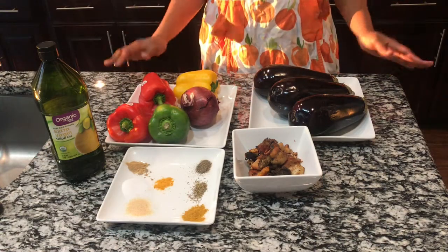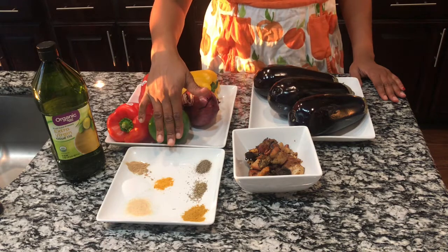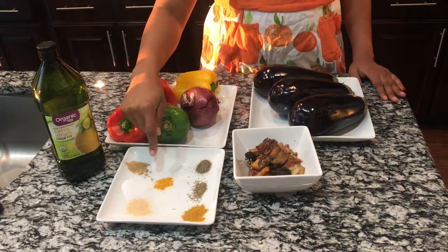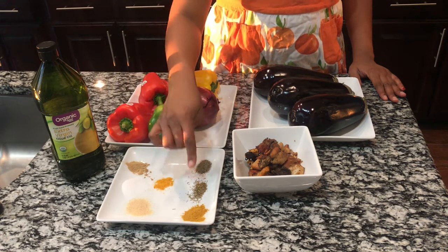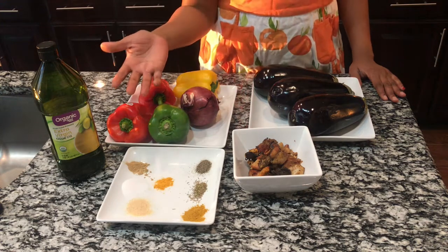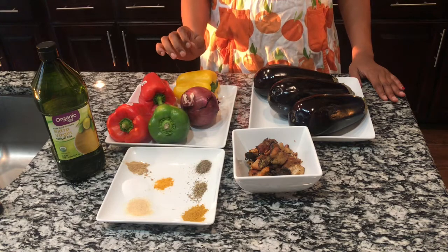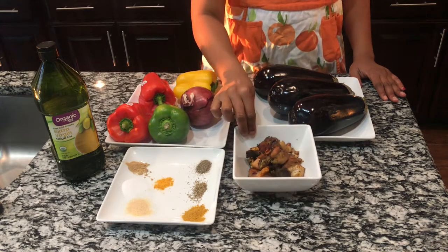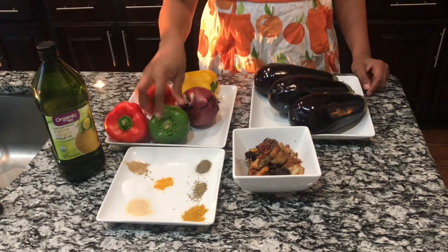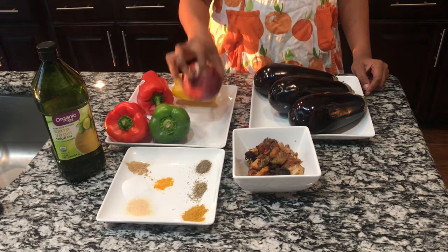So here are the items that I'll be using to make this recipe. I've got my seasoning here, which are garlic, sea salt, ginger, turmeric, black pepper, thyme, and curry. They're about a teaspoon each, but everyone has their desires and preferences, so season to your taste. I've got grilled chicken here. Of course, I've got my eggplant, red bell pepper, green bell pepper, yellow bell pepper, and a red onion.